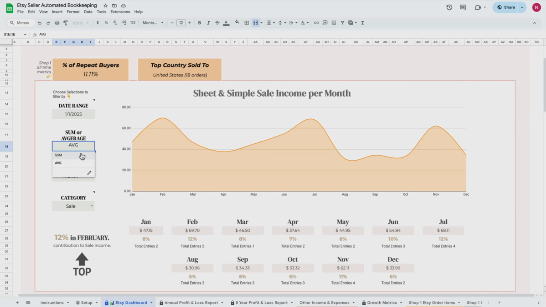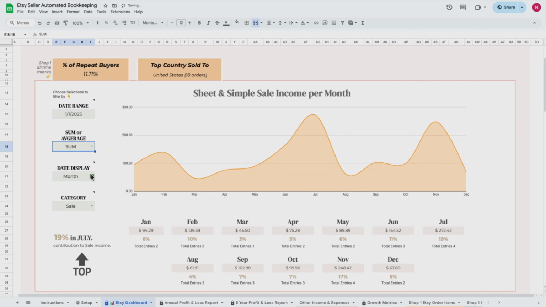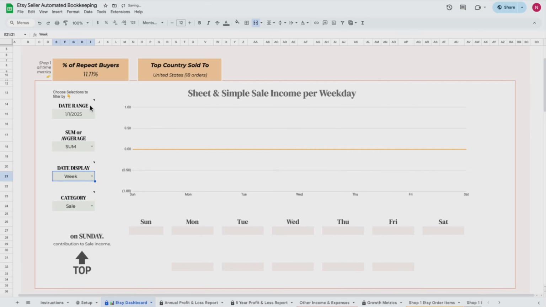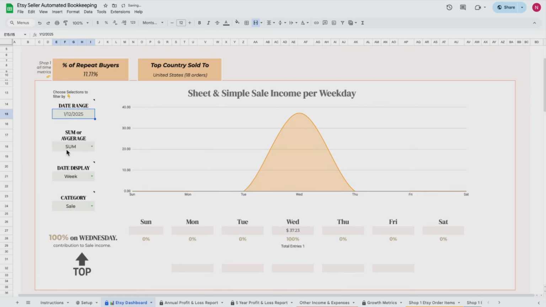So let's go back to sum, and let's look at weeks. We want to change this to week. And I think I put the first one, let's see, we did Sunday. So let's go for the 12th. All right, so as you can see, it will tell you the days of the week here.